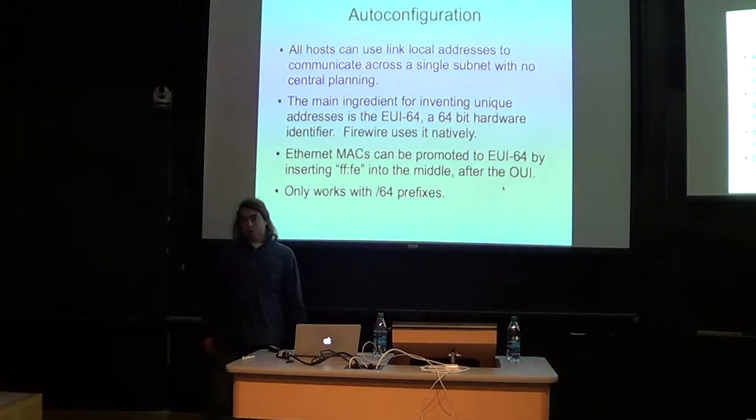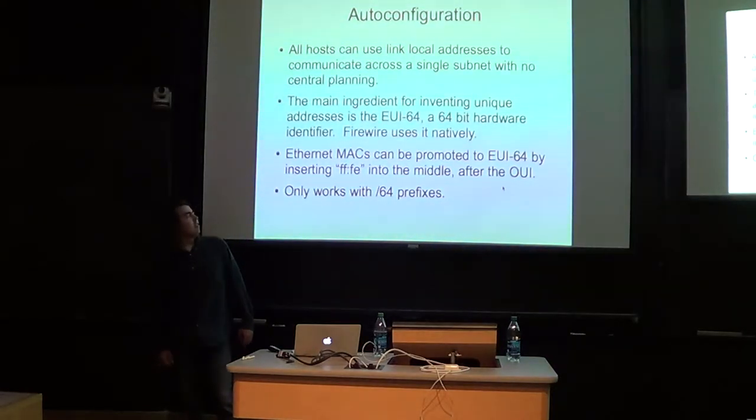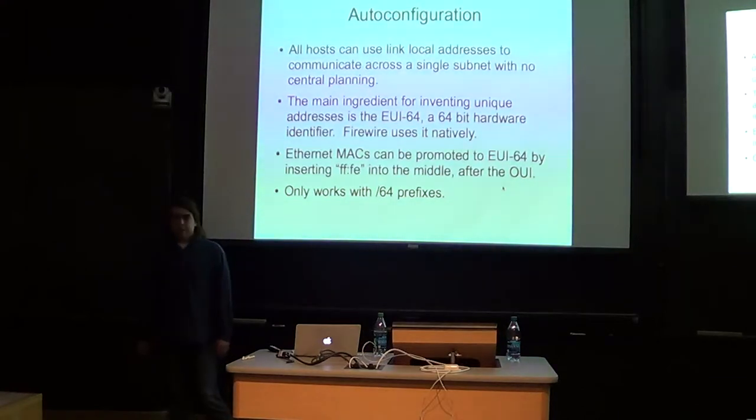The main thing that hosts use to build an address for themselves is the prefix that the router gave them and whatever their MAC address was, which is actually a 64-bit quantity in IPv6 because the IEEE has kind of noticed that we're starting to run out of MAC addresses and has started pushing towards use a 64-bit one, please. Ethernet's probably never going to change. But FireWire, for instance, was specified to use the 64-bit one out of the box. So the IETF went along with, okay, we're going to use the 64-bit one.